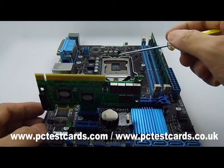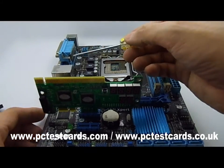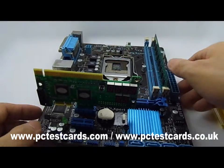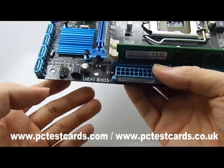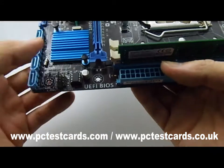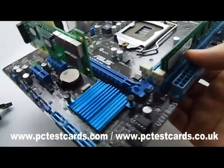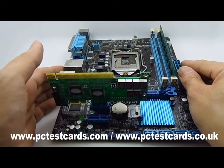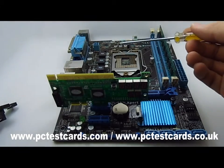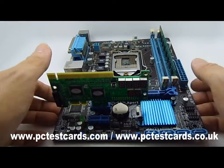The codes will tell us whether the issue is the CPU, RAM, VGA, onboard GPU, video card, or chipset errors. This board comes with UEFI BIOS — no problem, we have a set of UEFI BIOS codes as well, specifically. So we'll have BIOS codes, UEFI BIOS codes, and factory codes — all codes ready. They will pinpoint us to the north or south bridge, graphics processor, CPU, RAM, or any controllers on the motherboard that are faulty. Everything is on this master unit.